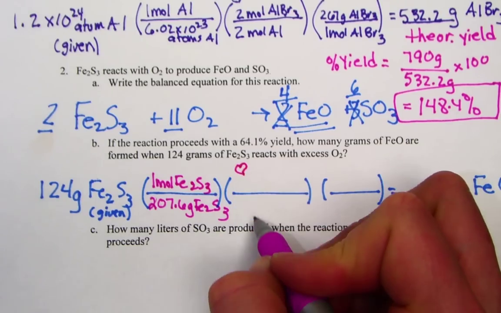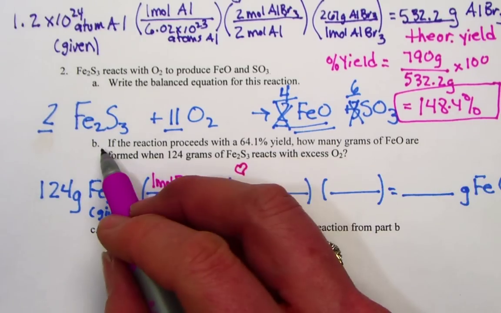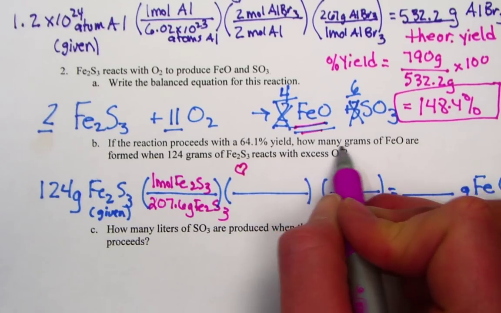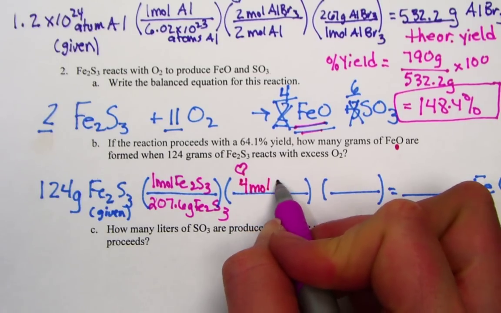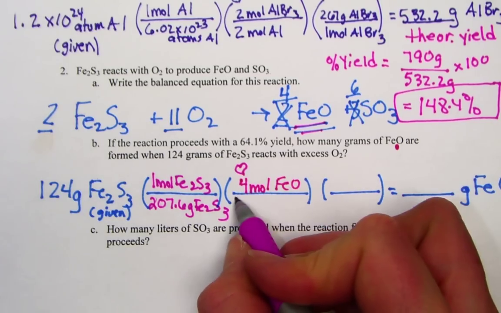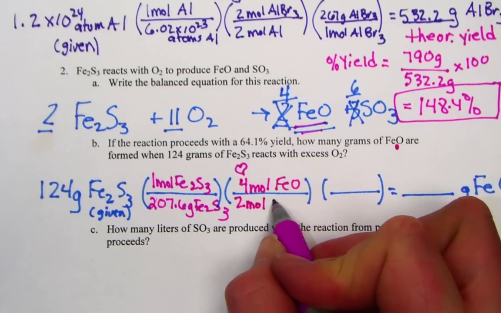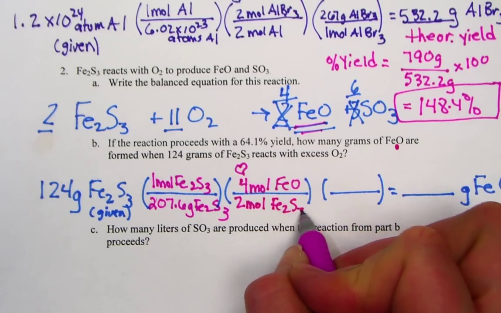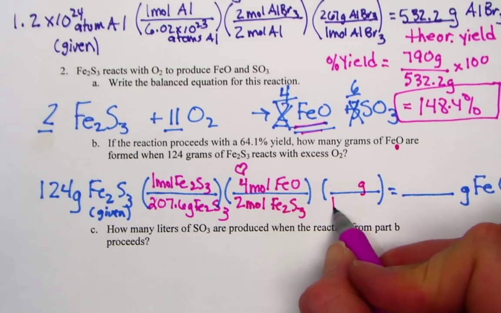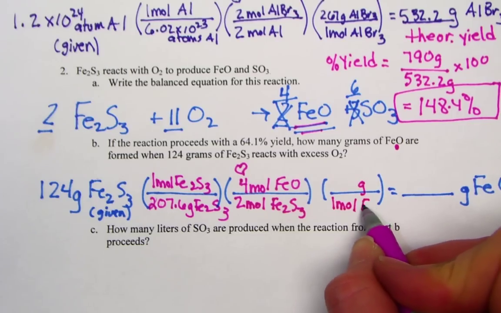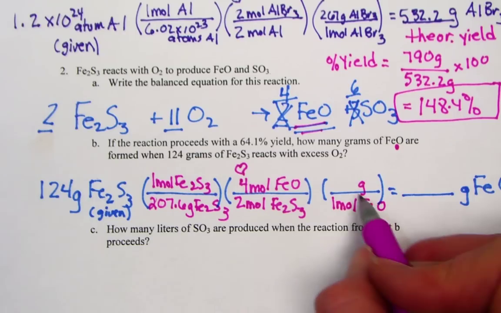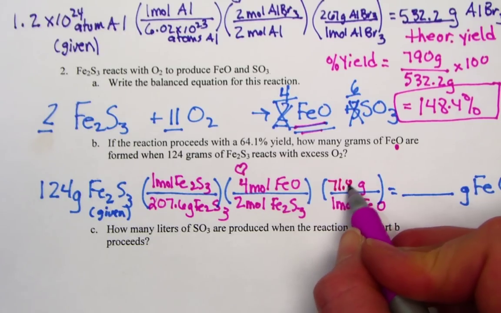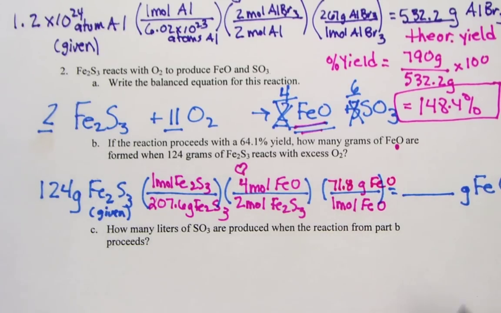In the heart of our problem, we want over given. Our target product is our grams of FeO. Its coefficient is a 4 moles of FeO. Our given is the first reactant, 2 moles of Fe2S3. Since we want to land at a gram unit, we'll need a molar mass of the iron oxide. 55.8 plus 16, our molar mass, adds to 71.8 grams of FeO.